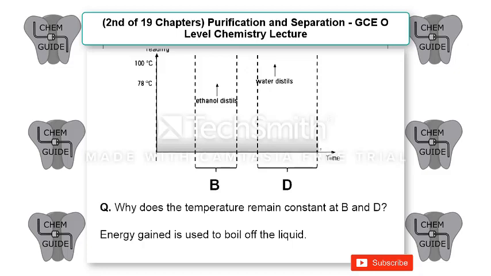Okay? So the next question which brings me to is, why are part B and part D flat? Why does the temperature remain constant? This is because when you are heating, the energy is transferred to boiling off the substance. So the heat transferred in is used to boil off the substance, which means that effectively there's no net gain in heat because the substance is being boiled off. So when you boil off a substance, the heat energy is also removed at the same time. That's why it remains flat. So temperature remains constant at these two junctures, B and D.